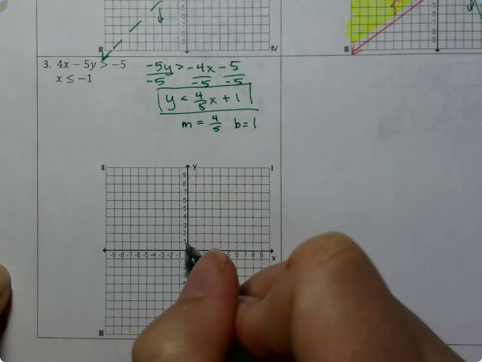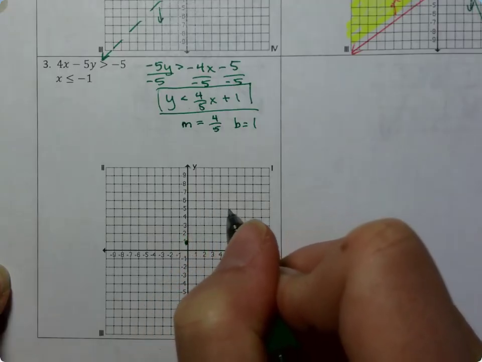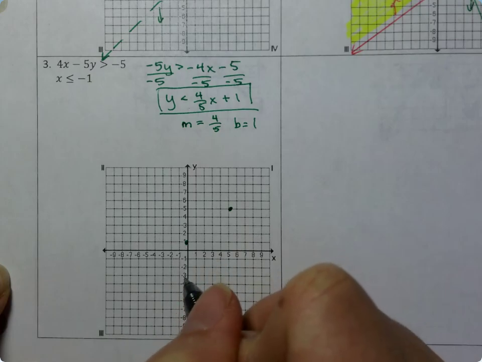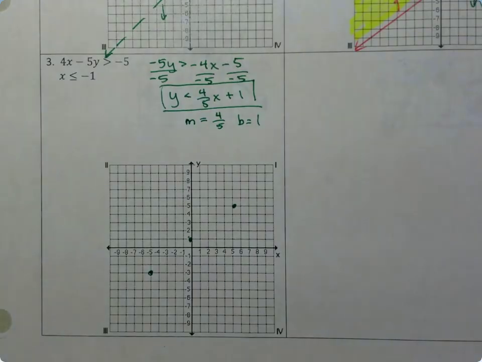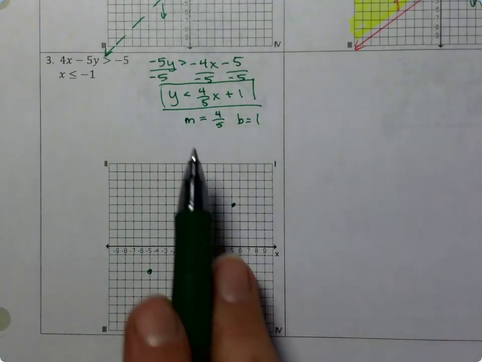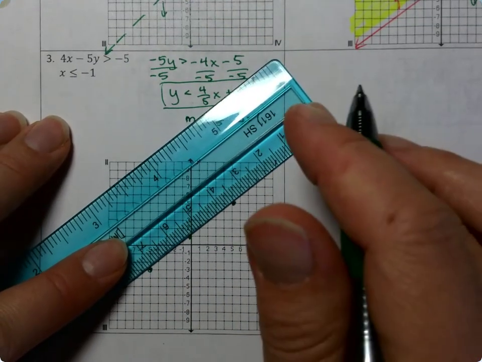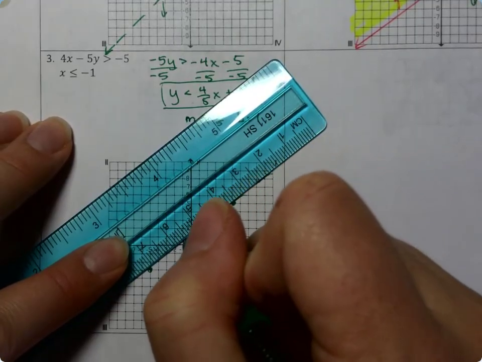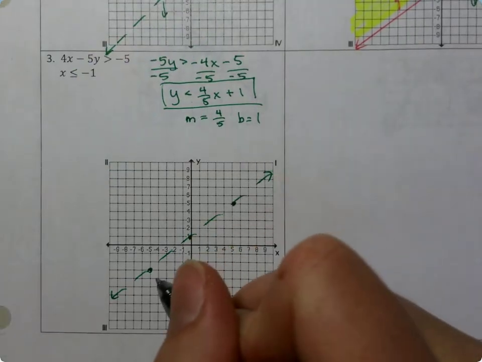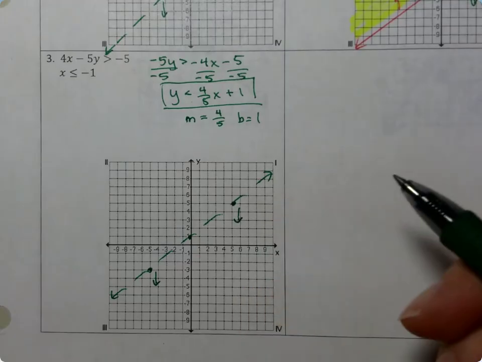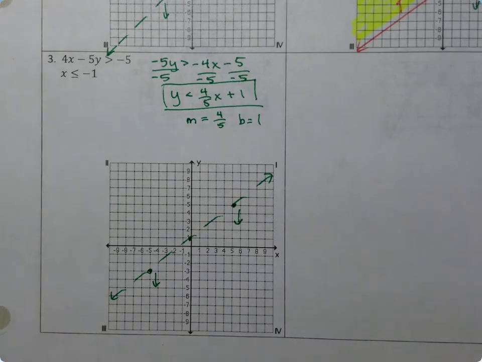All right, starting point at 1, rise 4, run 5, so positive and positive. You could go negative 4 and then negative 5. Dash your solid line on this one. Less than, so it would just be dashed. And then take a second and determine where to shade, and we'll see if we agree. Y is less than, we'd be shading going down. So again, if you want to, go ahead and shade that in lightly. It's just really important that I can see your final shading.